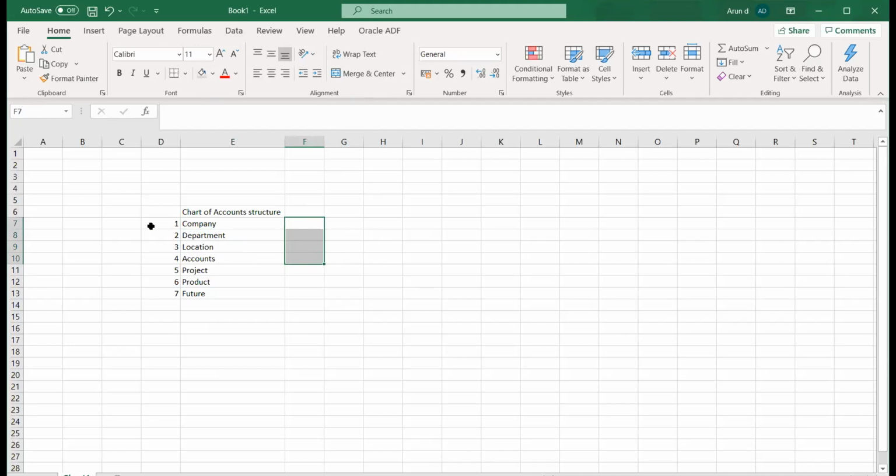Then I can have company, location, account, product as a different chart of accounts instance. Again, I can have another chart of accounts instance that is future, project, account, and company. So I can segregate it in different ways, and I can attach it to the ledger.